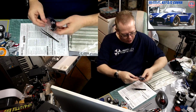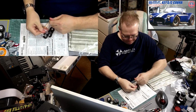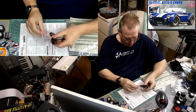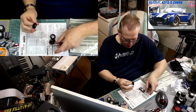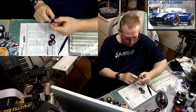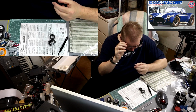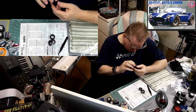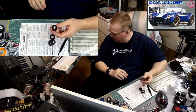We have our four tires and what looks like four polycaps. And obviously these tires are rubber. Squeeze, squish, squish. Tread pattern looks pretty good on them. It's not bad. Is there any detail? There is zero detail on the side of the tires. That's all right. No big deal.